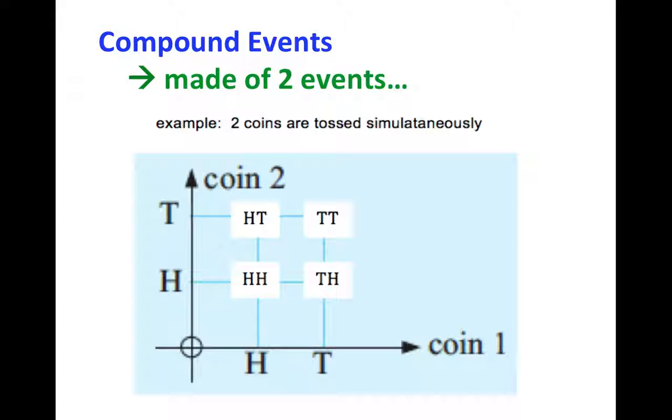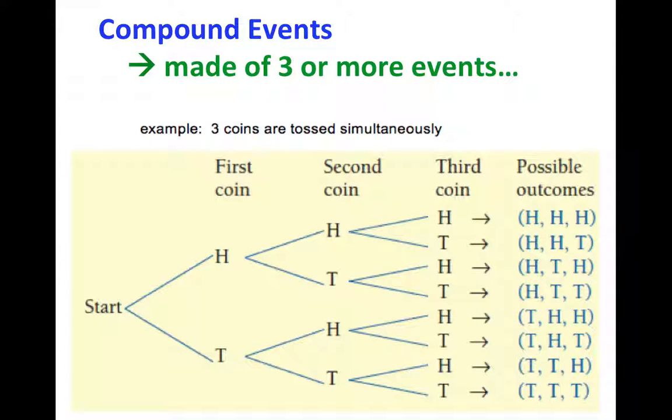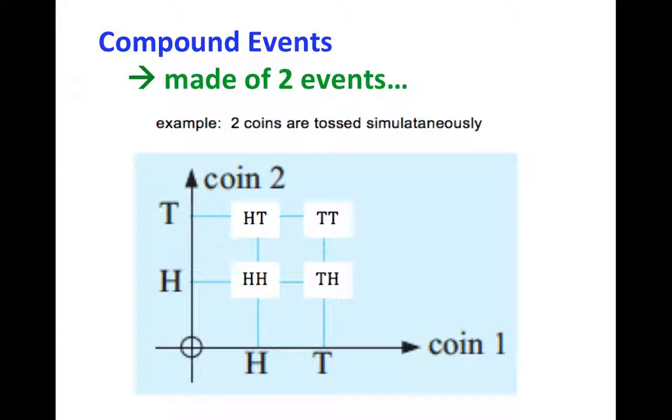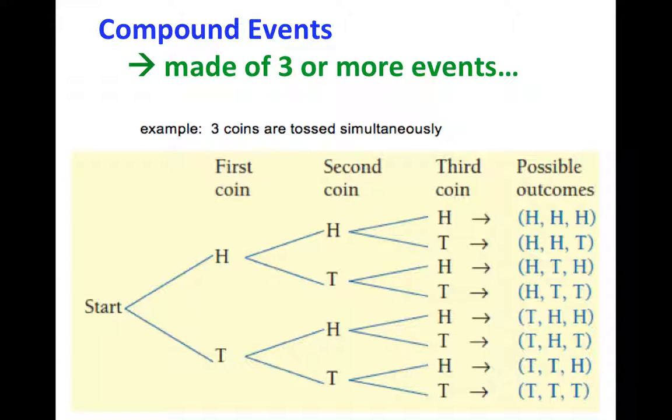But what if 3 things happened at one time? If 3 things happened, it would be impossible to show them on a 2D grid because you can only show 1 event and a second event here. How can you show 3 events at one time? So the way to do that is to do a tree diagram, which looks like this. So here you can see 1 coin is tossed, a second coin, and then a third coin. So 3 events in a row are shown here. And you can see first it can be a head or tail, then a head or tail from each of those, and then head or tail again. And this tree diagram leads you to all the possible outcomes on the right side.